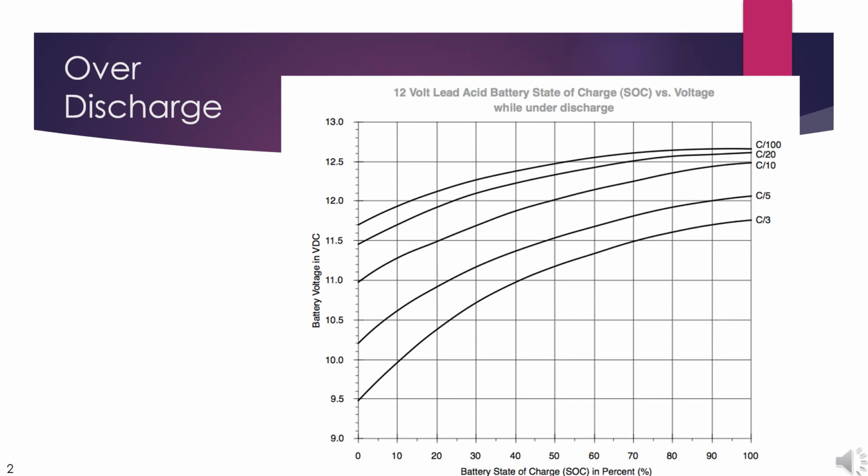I listen to a lot of guys talk about battery charging, and one thing kept coming up is the problem of over discharging batteries, particularly in RVs, where the RV owner is not an expert in this sort of stuff. Understandably, he just uses his battery until the inverter shuts off, and then he figures that's the indication I need to recharge my battery. And he'll start his generator up and recharge his battery.